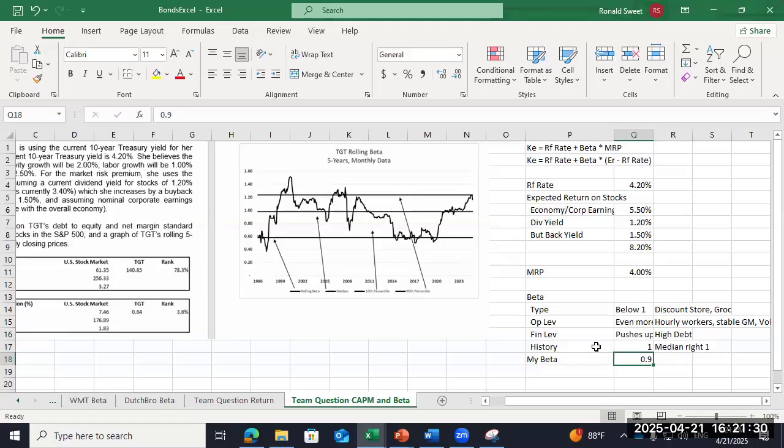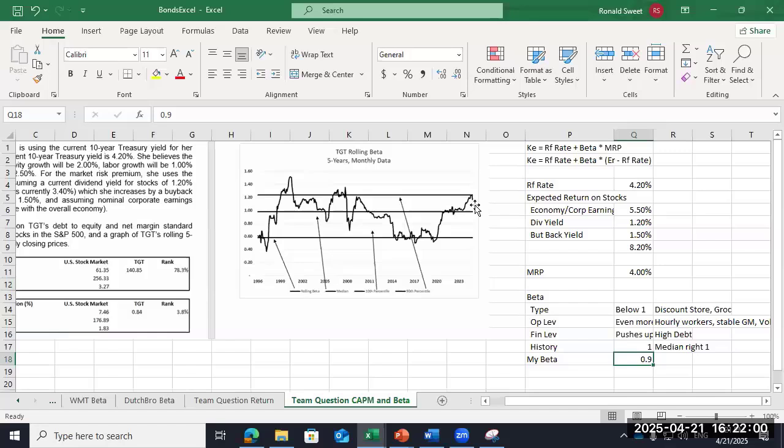If you use 1.2 and your only argument is that's what Yahoo Finance shows, that's probably not going to be as strong of an answer. Beta is something we want to look at over the long term. What's the real beta we're looking for? What it's going to be going forward. If you're sitting right here, is this a good estimate? Not a very good estimate. If you're going forward for a beta, sitting right here, would that 0.6 be a good estimate? No, going forward is going to be higher.